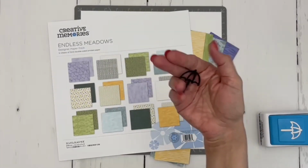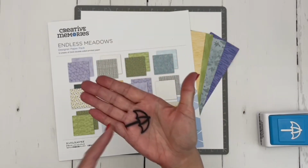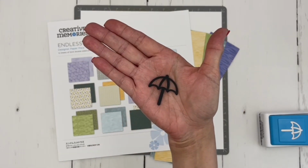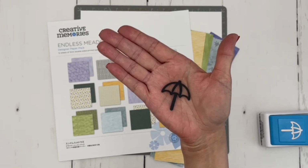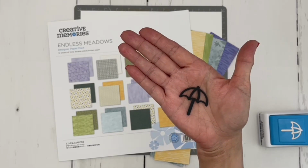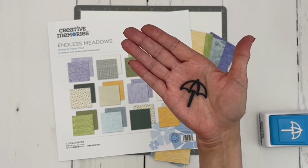punch. So you can see that this is kind of an open style of punch. So we're going to treat it a bit like a mini cut file. We're going to back it with some of these fun Endless Meadows papers and create some unique borders with them.